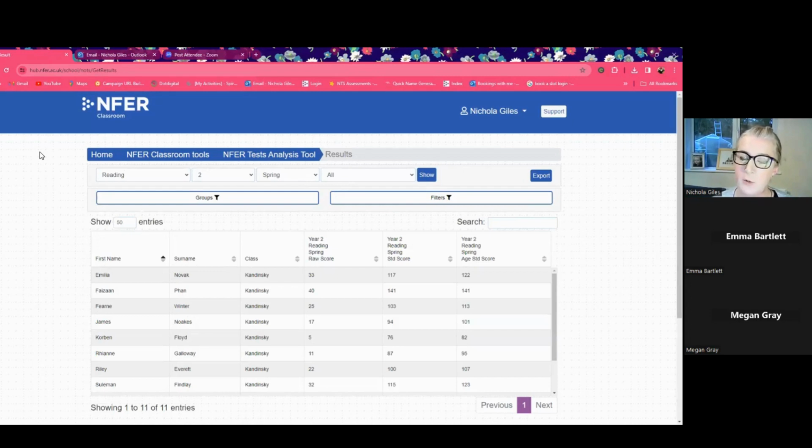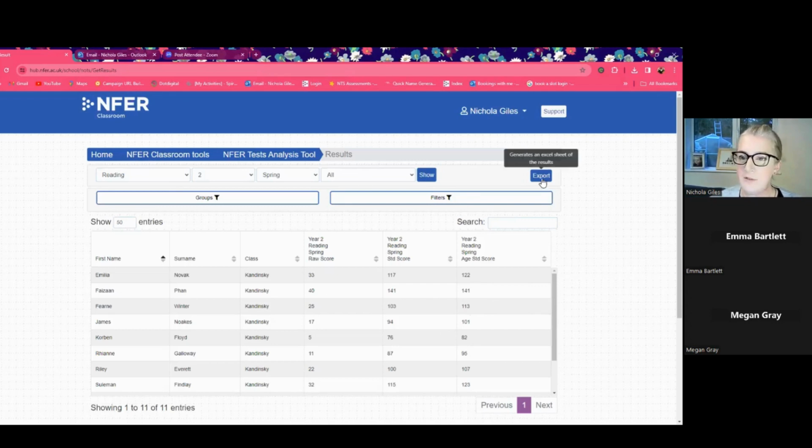So an age standardised score may be something you might want to discuss with your teachers about your pupils. This is the difference where it's comparing like for like. If a child was 6 years 3 months, they would be compared to 6 years 3 months within the standardised group. So much tighter, but then you've also got to look at, by the time children get to year 6, that age standardised score may not be as relevant as, within SATs, that isn't necessarily looked at. So that is definitely a conversation point to have with teachers, as you can see here, there is a slight difference between the standardised and the age standardised.